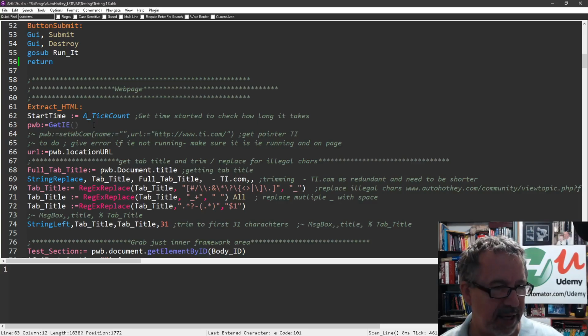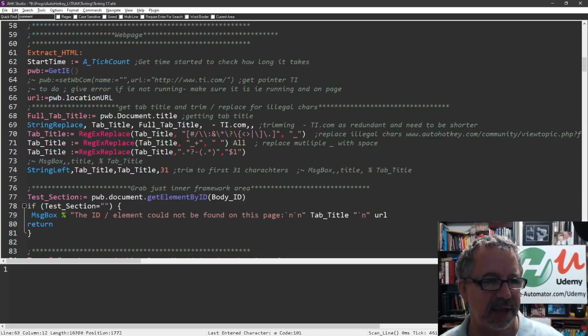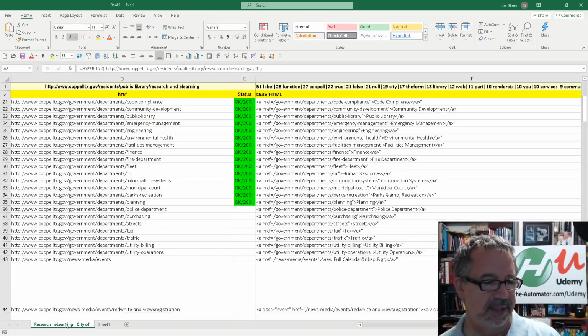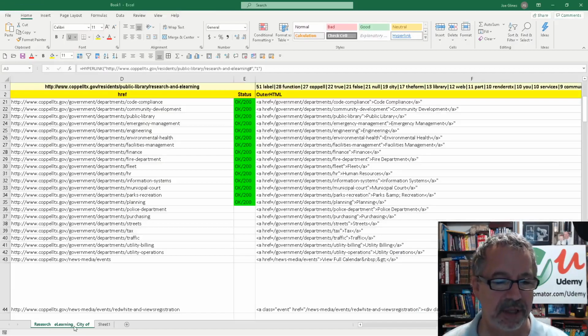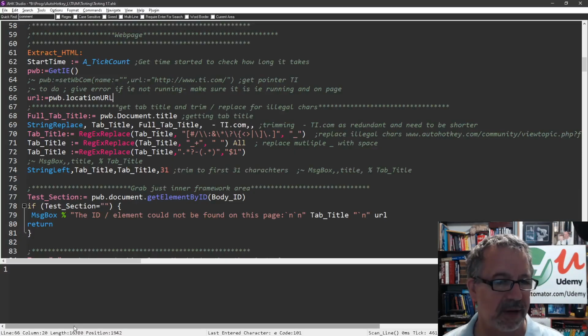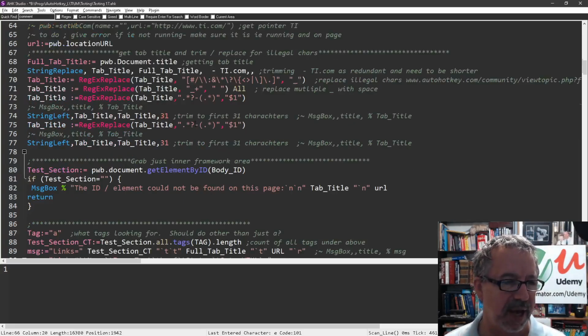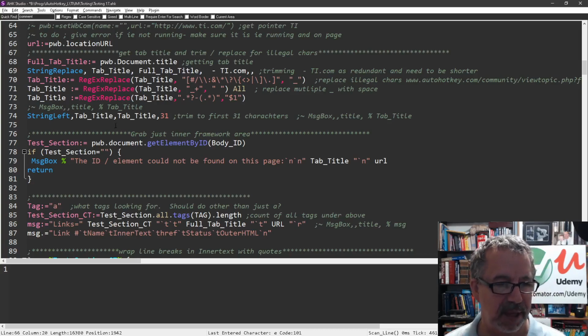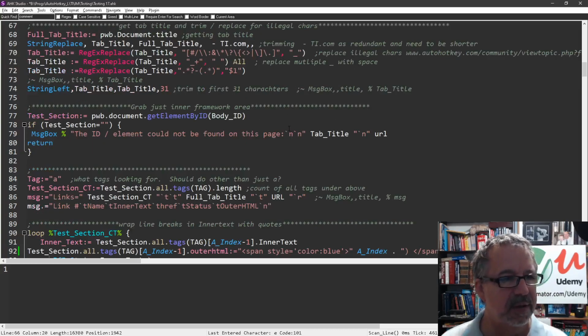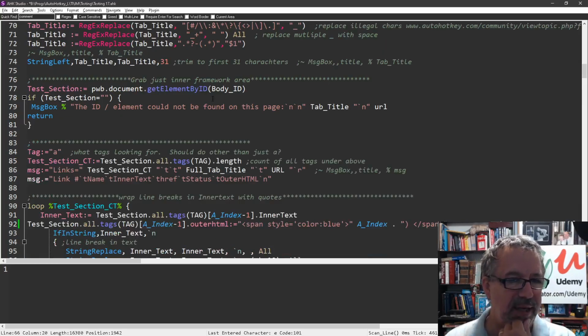So I connect to IE. It looks like that was an older way where I was doing it, and just get that URL, get the title, and then I think here I was just trimming it down because, if you look at that spreadsheet, I set the tab with the name of the title on that page, if I remember correctly. Again, I would have done this a little differently now, especially like I don't use commands, I'd use functions, and get the ID.